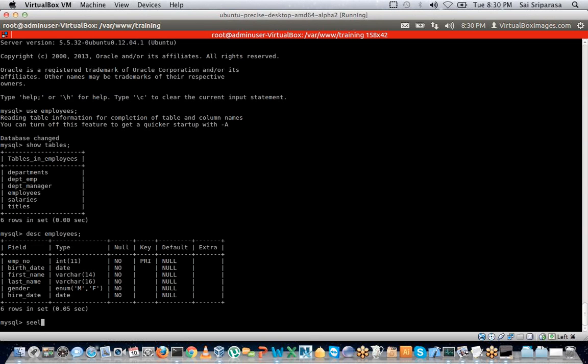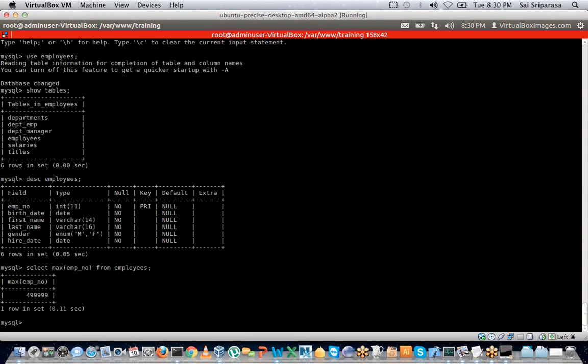Oh, employee number. Okay. So if you want to get a maximum number, this might not make sense for the ID, but if you had a scores column, you could do a max on it. Since I do not have a scores column, I'll do a max on employee number from employees.